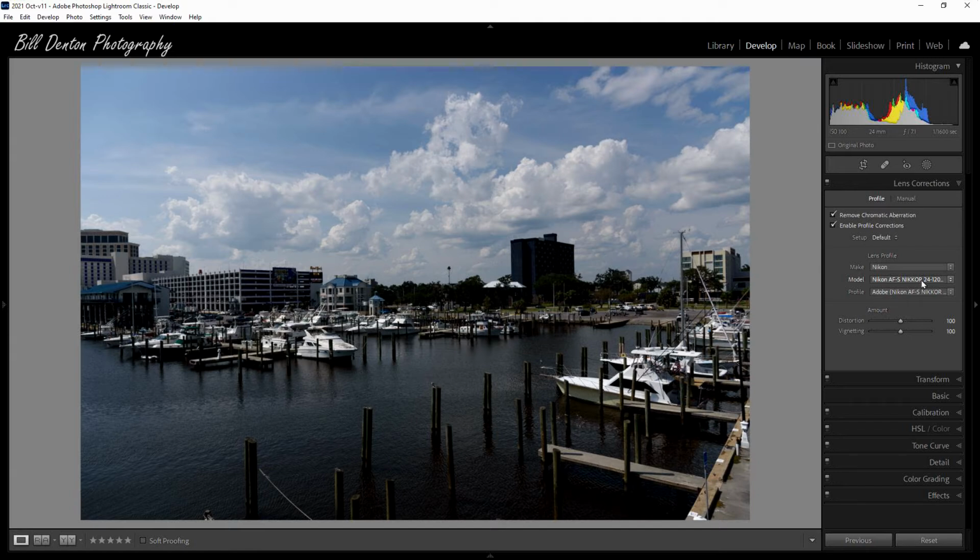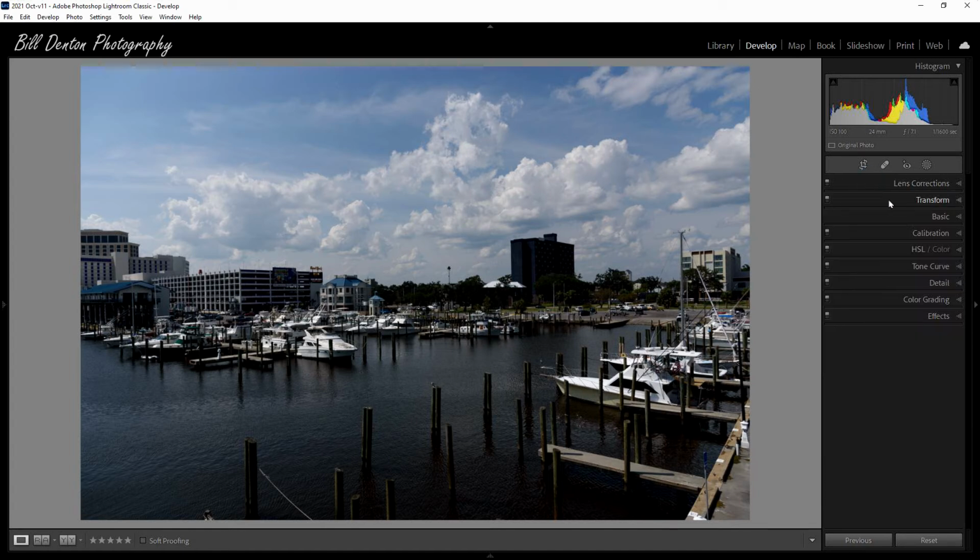It might come close enough where any distortion would be negligible and you wouldn't notice it too much. So give it a try. But most of the time, you're going to click that and your lenses will automatically be corrected. Okay, so two little check boxes in that section.